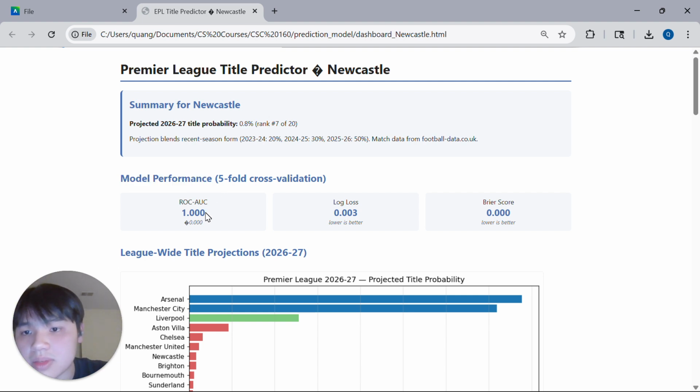And for the model performance, an ROC of one means the model is very confident of having good predictions. And for log loss, a low number means it punishes wrong predictions with high probability more than wrong predictions with low probability, and the higher score will match how predictions compare to the actual outcomes, for a second layer of validation.